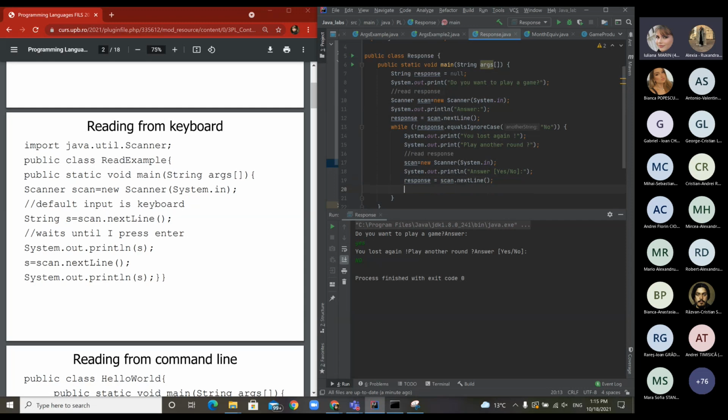So here it can be, again, if the response equals, in our case, yes.